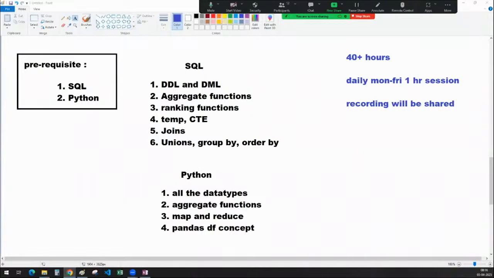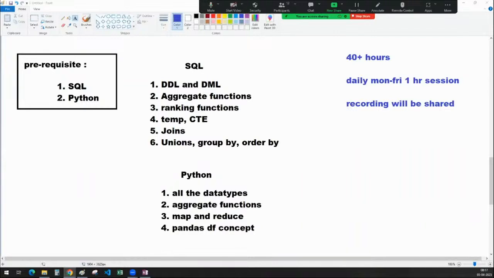While attending interviews for GCP data engineer, is the certification in GCP data engineering mandatory? No, it is not mandatory, but if you have a data engineering certification, it will be really helpful for you. If there are 100 points, 10 or 15 points will be added to you with the help of the certification. But that doesn't directly land you a job. The concepts that we are going to cover, if you have good knowledge of all of these concepts, will be really helpful for you to get a job.